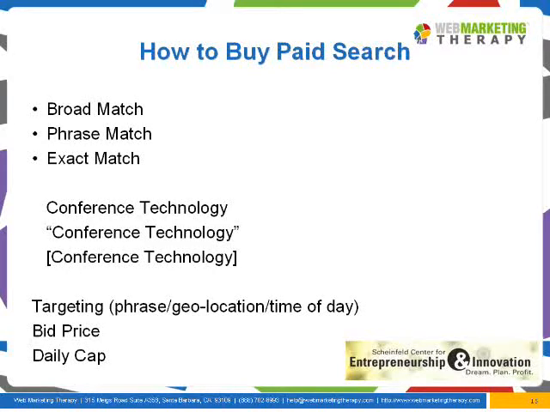And if you're going to buy paid search, which is typically the first place an entrepreneur starts when they're buying online advertising, know that you have some options. They have three different things called broad match, phrase match, or exact match. And this happens when you start to create your advertising campaign for the keywords, and you hit that point where there's a little box and you can put in a bunch of keywords. You need to know your options, because if you put in a bunch of keywords, they may all be targeted with a broad match, which may or may not work for you depending on your key phrases.